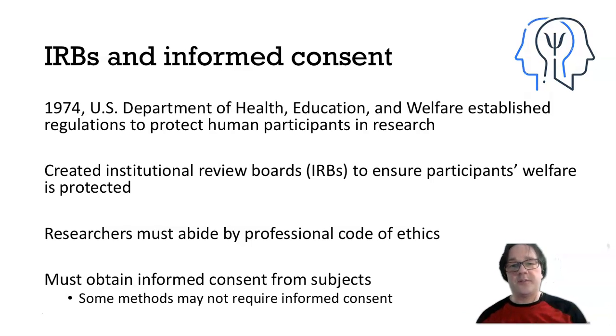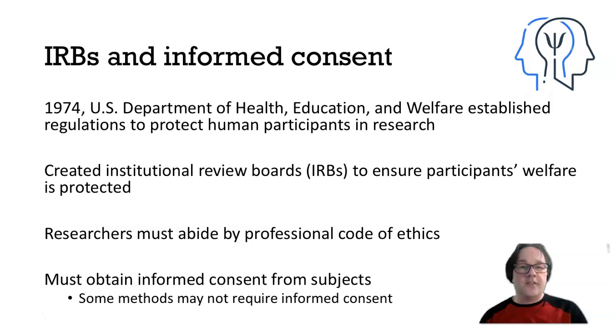Institutional review boards are an ethics board. Their purpose there is to ensure the safety and well-being of your research participants. And there's good reason for that, because psychologists and researchers in general, using human participants, have done some pretty horrible things to their subjects. I mean, there's some things that we should not be proud of in our field, right?